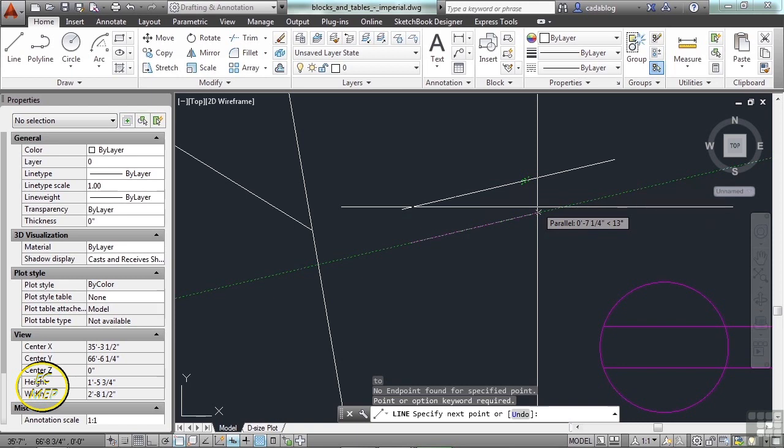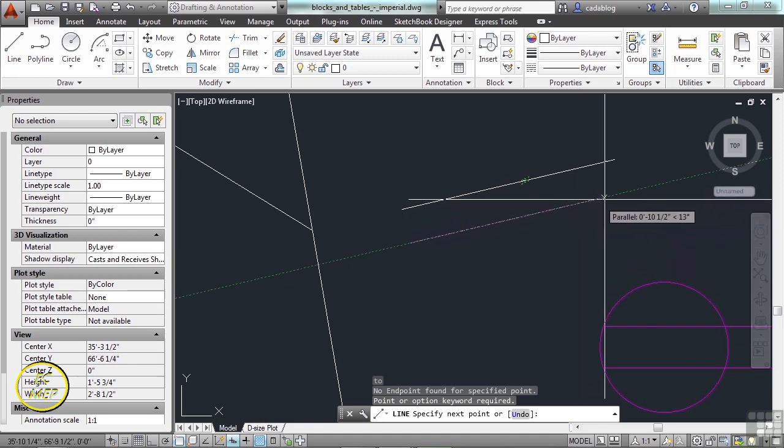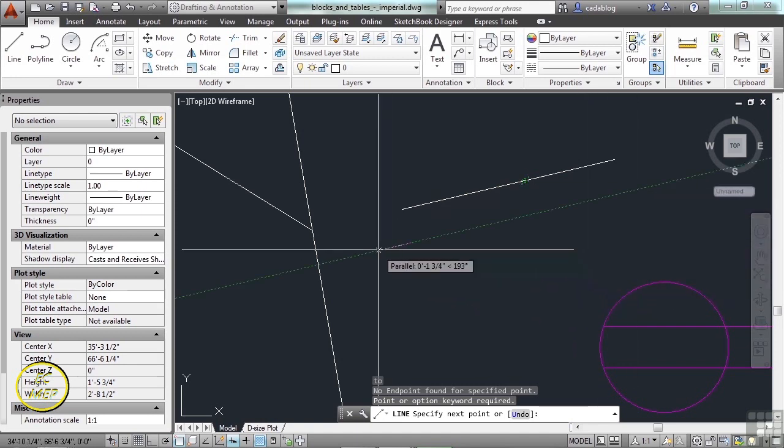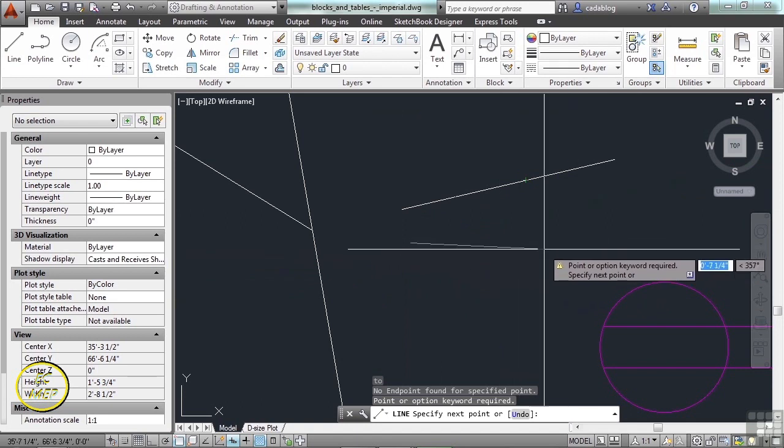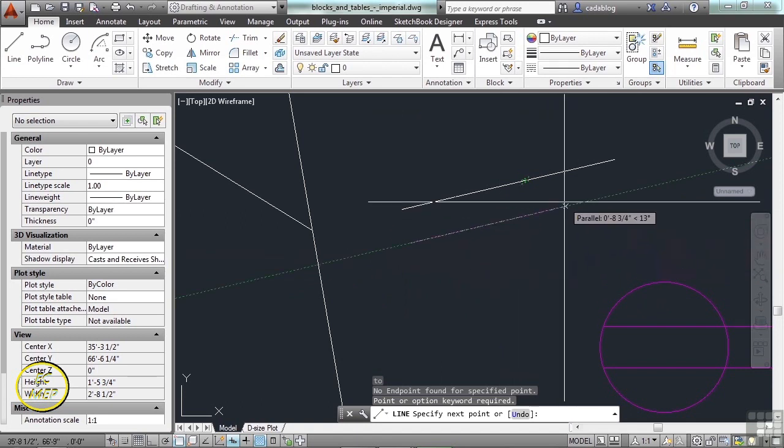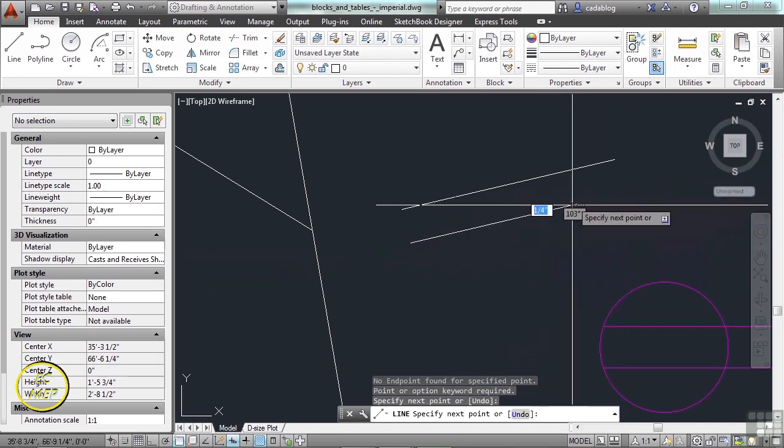It's much easier to use the parallel O snap by typing it in, by locking that in. The running O snaps aren't locked in. If you come to a more appropriate O snap, it will automatically switch to that. So if I turn on the parallel running O snap and then I'm trying to draw that, sometimes it will give me an endpoint or a midpoint, etc. But if I type in PAR, then I pick my object I want to parallel, I'm locked in here to the parallel line. See, I can't draw anything else really. It gives me that error, saying, hey, look, you need another point here. And boom, that green line comes in, and wherever I click now, that line is parallel.